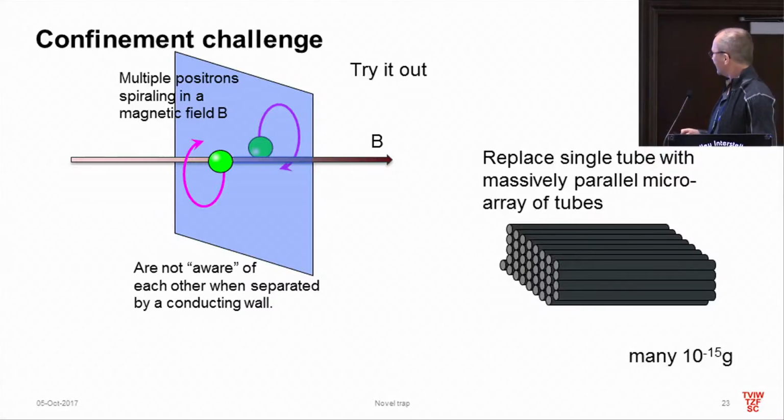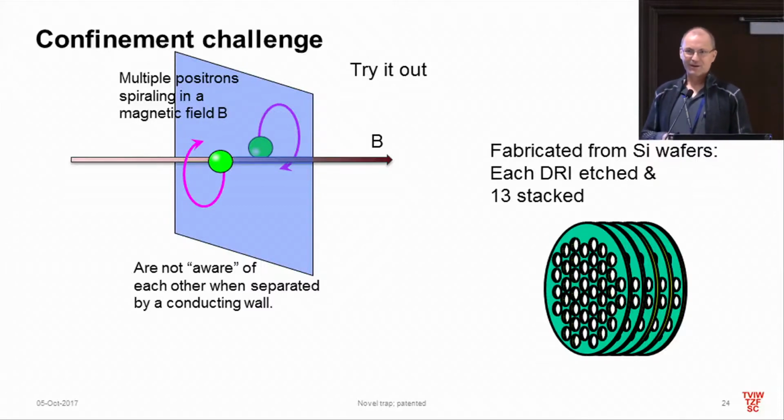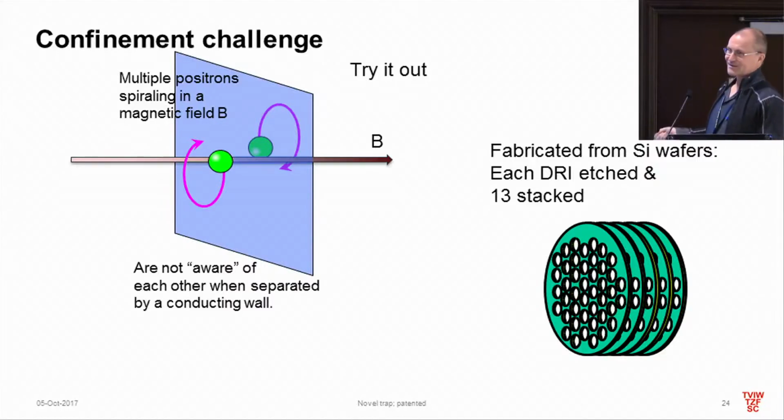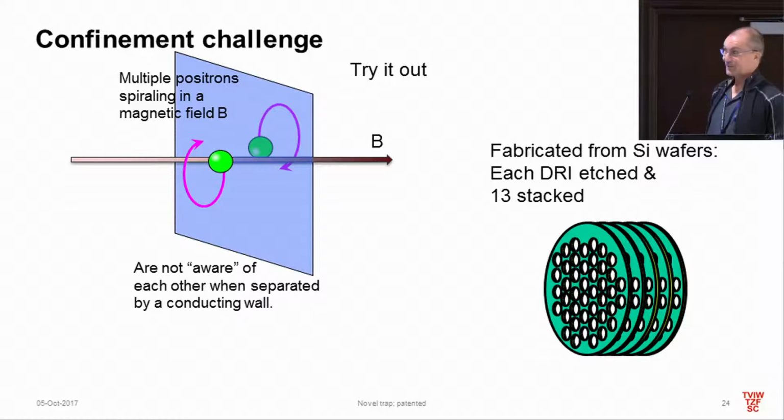So that's what we tried. How do you make the tubes? We thought, okay, let's start with 100 micrometer diameter tubes and make them all 100 millimeters long. And then they're stacked together to form the size of a soda can. We used to say Coke can, but somebody said you can't do that. So we now think we can make a soda can out of these wafers. And you have, of course, to align all the holes in each wafer with the holes of the next wafer and so forth. That's like using a hole punch to go through a few papers and then make an inch-thick stack out of those. And it's not so easy.